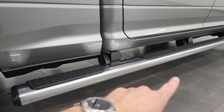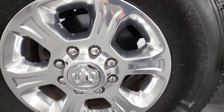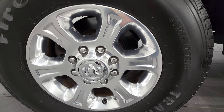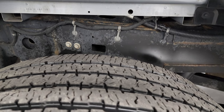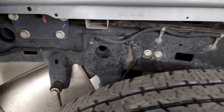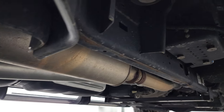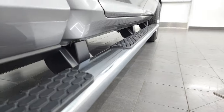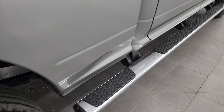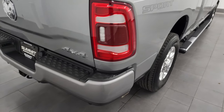A really nice thing on this truck is that it comes with the wheel-to-wheel side steps — they go all the way up to the bed so you can get into the bed easily. Back rim's in pretty nice shape, and the back tires have just about as much tread as the front tires — still at least 50% tread. Frame and underbody is in really nice condition, it has all the remaining factory exhaust, and those step bars are really nice. The Sport package gives you the sport sticker on the side — those are just stickers you can always remove.